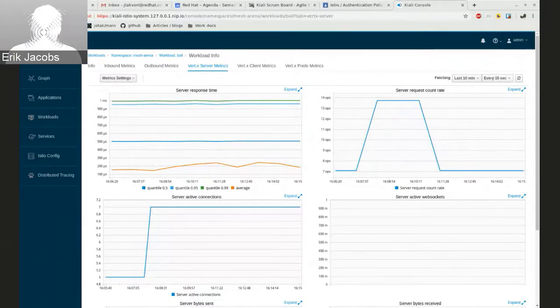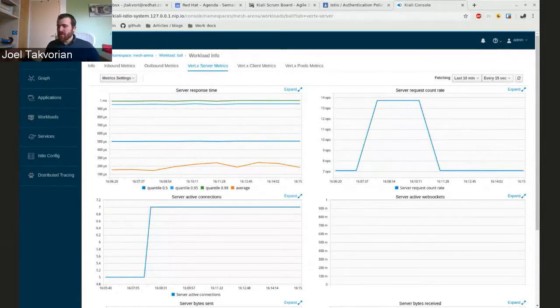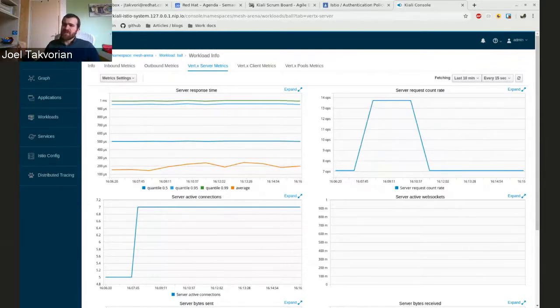We have a plan to, and you can already do this, use a second configuration for the Prometheus URL in Kiali. So when you install Kiali, you have a default URL for reaching the Prometheus server, which is the one that comes with Istio. But we have a second possibility of URL, which is specifically used for the runtime monitoring feature. And so we can have this separation with two Prometheus instances.